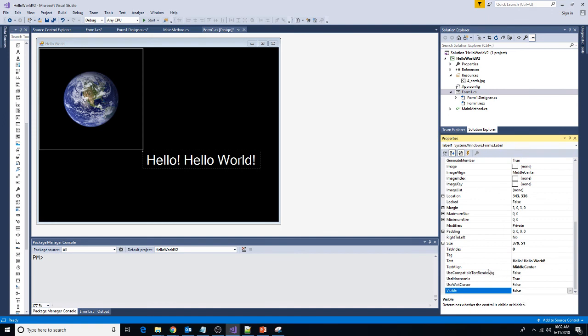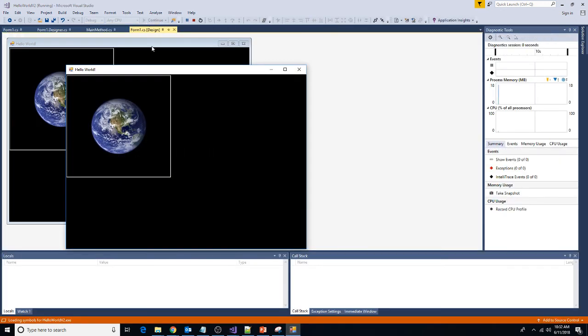That's going to make that label invisible when our program first starts running. Click it. Oh, yay, there it is. Okay, so our first event-driven program: when they clicked on the picture, that generated an event, and in our code we said, make this label visible if that event occurs.